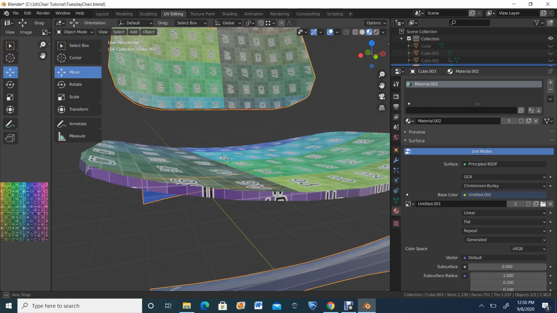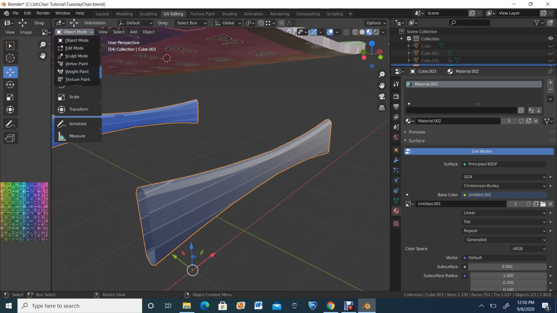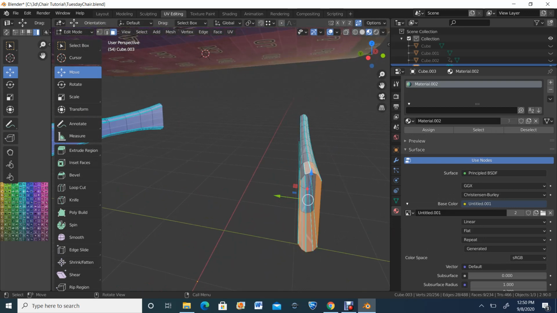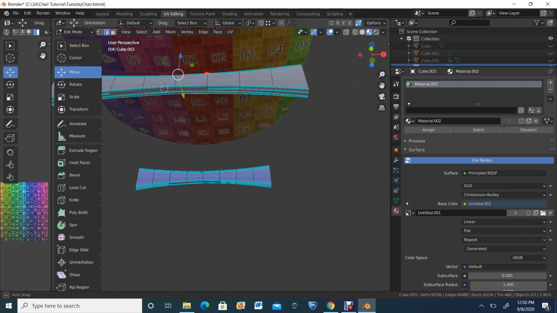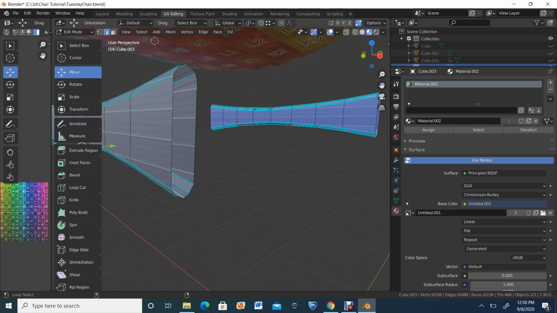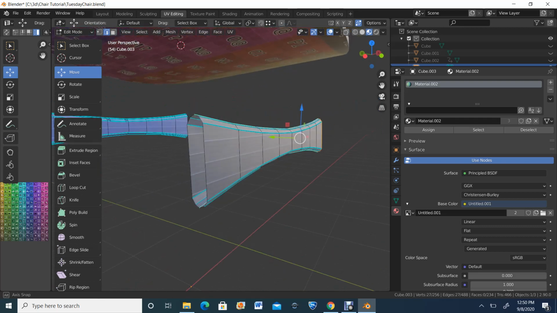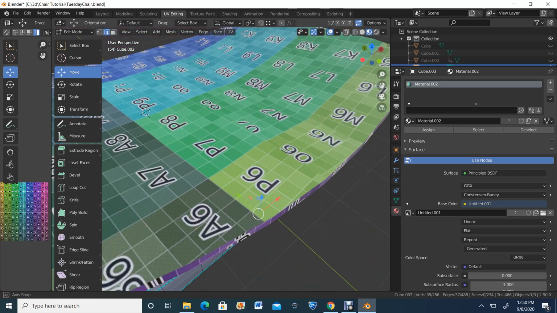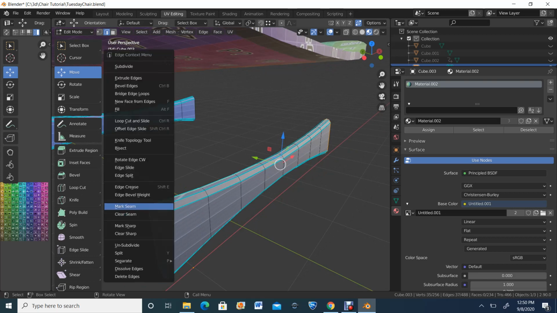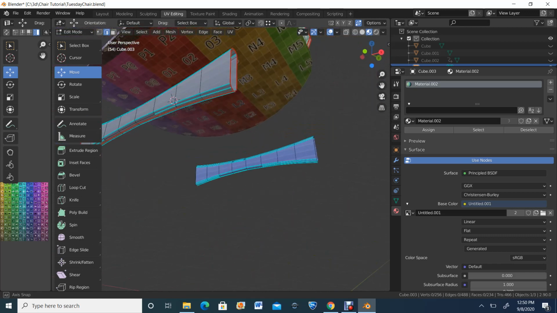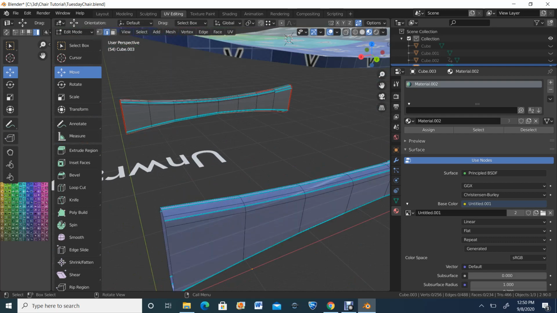Go to edit mode, and then go to edges, and select all this by holding Alt and Shift, and then you put mark seams. So as you can see, you've already set out the definition where the seams are going to be. Good, good, good. Then you do the same for the other one.